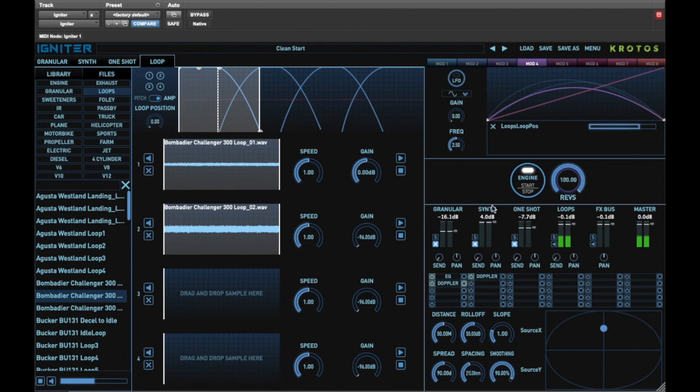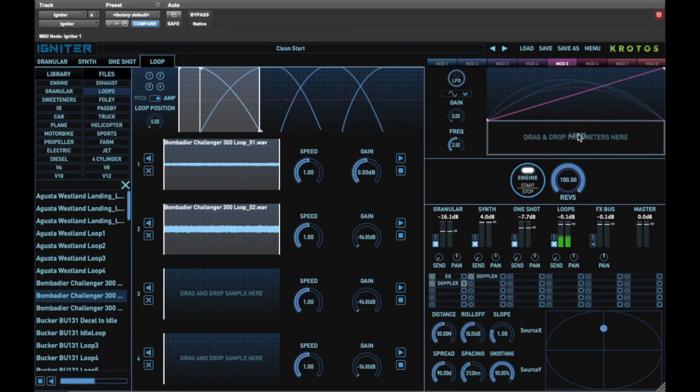All right, we could use a little better crossfade between these 2 sounds. And we could also use something with these sounds that causes them to come and go. Now we could do it with the Doppler again. That worked really well for our synth and our granular. Let's go to mod 5 and let's do something different, because you can take these individual mix elements and you can add them to the parameters here.